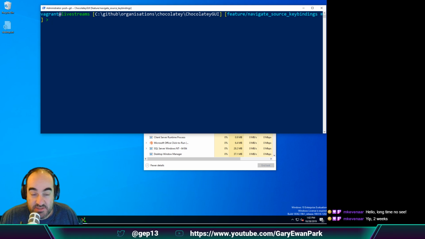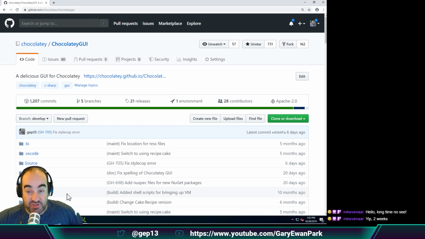Now, as for tonight, we're going to be doing a little bit of a change. Before being ill, I was concentrating on things to do with cake.recipe, including new features and getting pull requests added into cake.recipe. So I thought I would change it up a little bit and look at this thing called Chocolatey GUI, or as some people say we should have called it, GUI Chocolatey. The reason that I am going to look at this is because I've been doing a little bit of work on it at work.